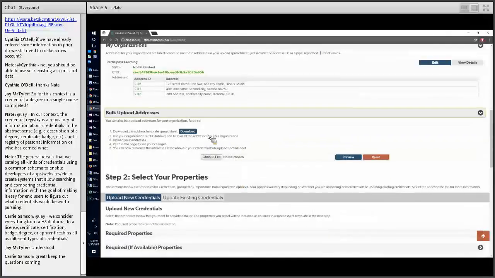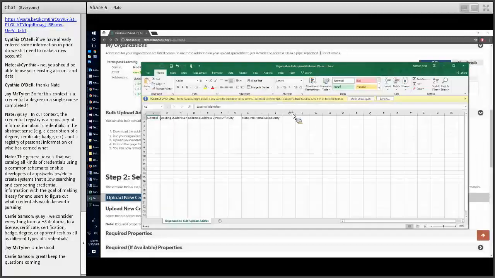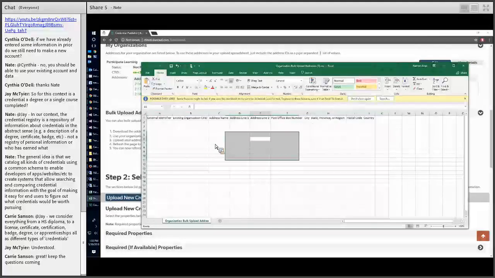And so this is a way to download the template for addresses. So you can either manually enter them, or if you have a lot of addresses or just feel it's easier to bulk upload them, you would fill out the template here. You can see the columns that are included.